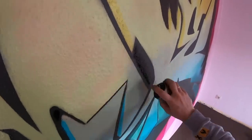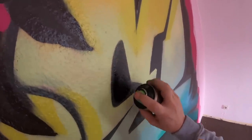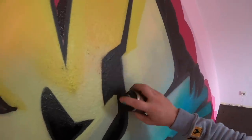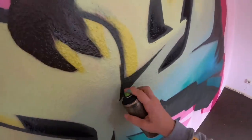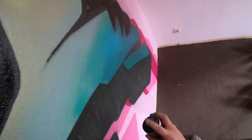Okay, what is the rule behind my shadows? The rule is all the holes, like the hole of the E or the hole of the O, they get darker the deeper you are inside of the hole. So I try to fade from the deepest position to the front of the style with the black, so that the deep parts of the hole get very black and everything that's more at the front of the piece will get a little bit of light.